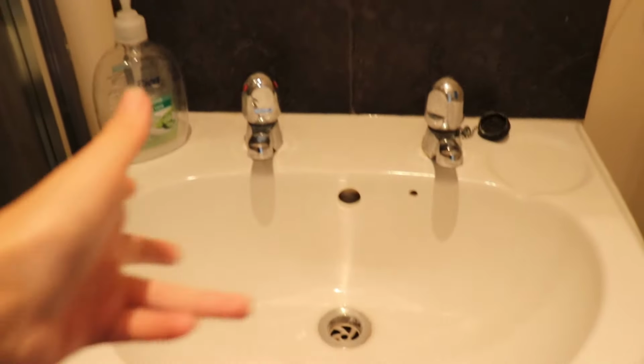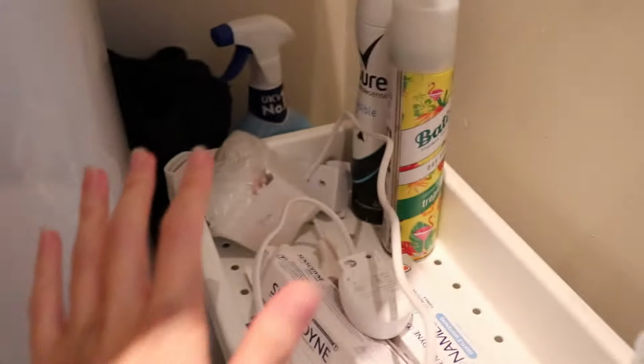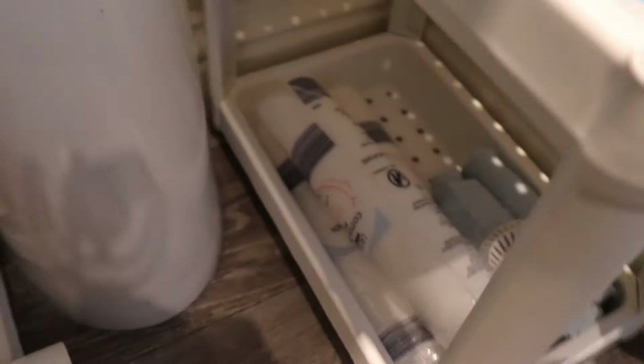But we have this nice mirror on the wall, just above the sink, which came with some soap, and, you know, it's a sink. Sinks are sinks. Underneath, this is my storage space. I've got all of my skin stuff and hair stuff on this one. Toothpaste top-ups, dry shampoo, deodorant, top-ups for skincare, and my purple shampoo kit because you need to use the shower cap with that. Cleaning stuff out the back.